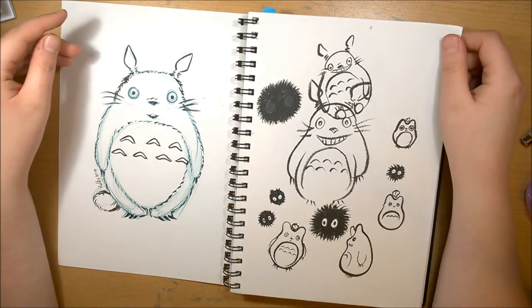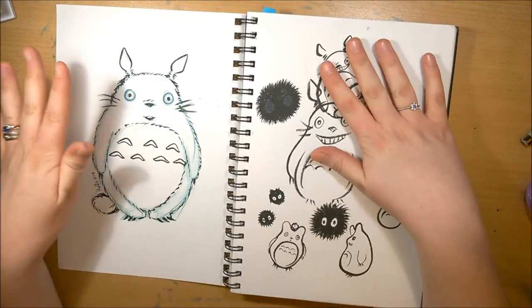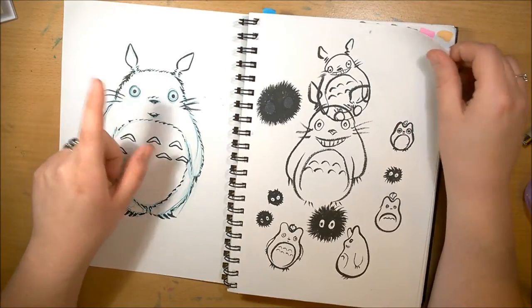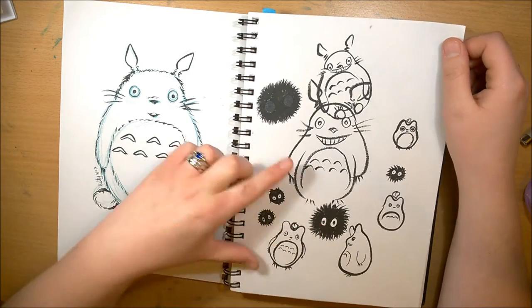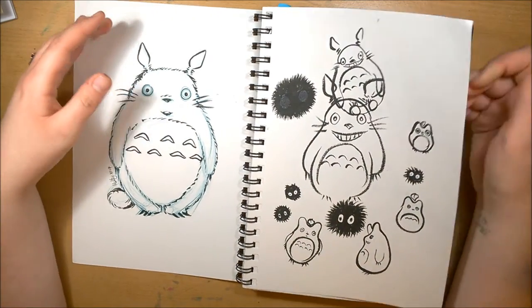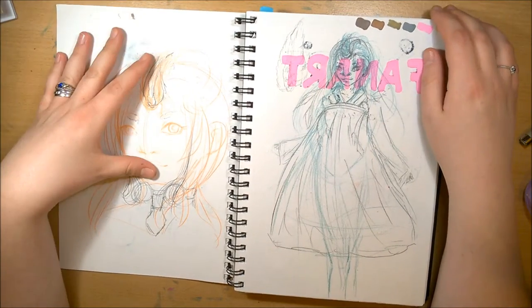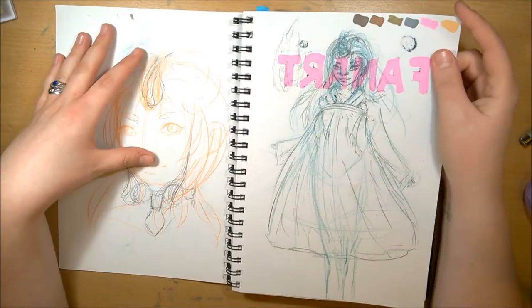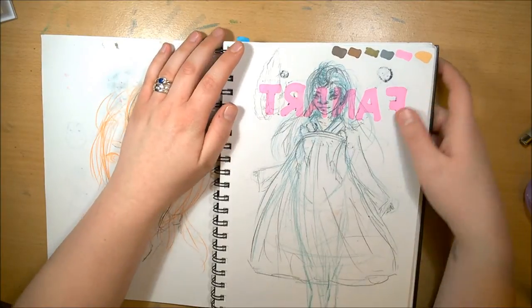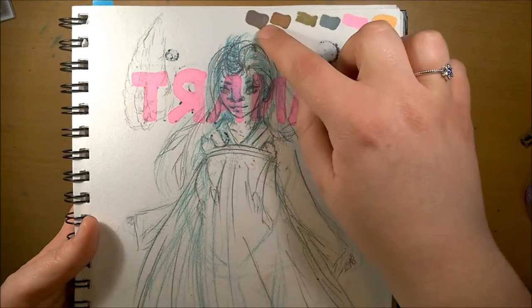Totoro — My Neighbor Totoro. I was just trying to draw from memory; I didn't have a reference photo. This one was my Pentel brush pen and same with these — just quick little brush pen doodles, trying to come up with ideas for a Totoro piece. And this was more of the concepts for my new Chinese New Year piece. I liked where this one was going. I was trying to incorporate a horn.